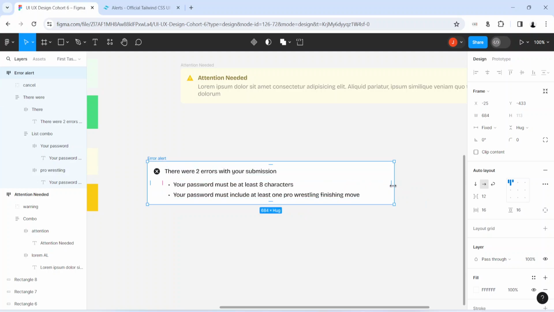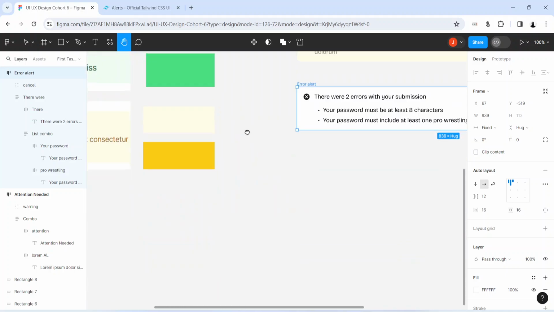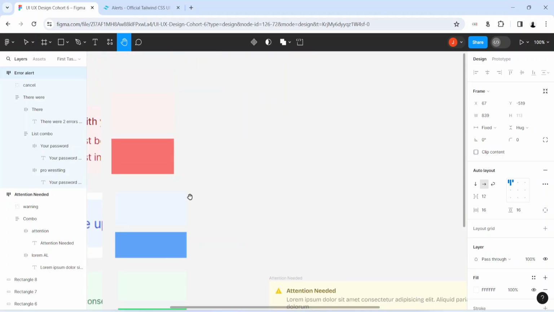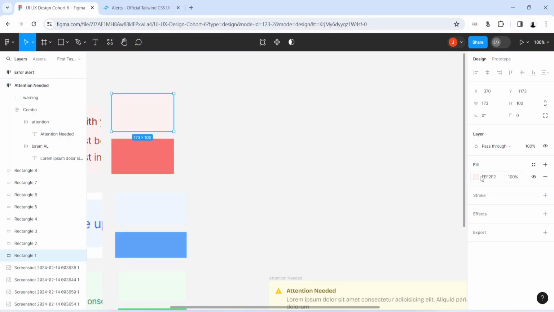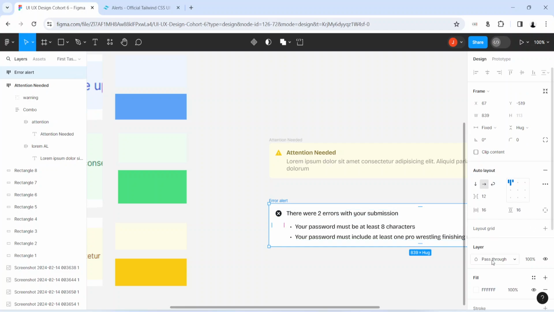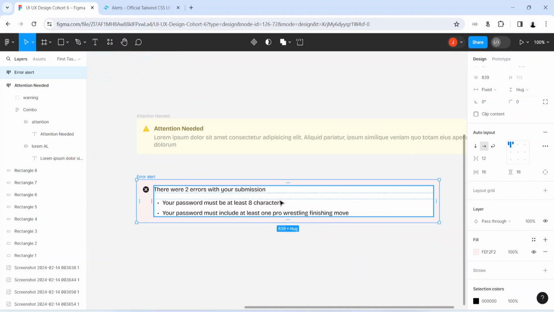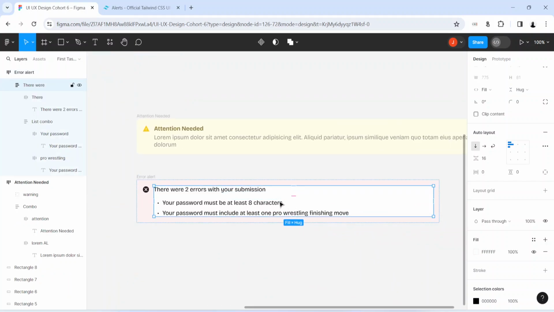And as you can see, the component is coming together gradually. The only thing we just need to do now is to use the right colors for this. So these are the colors. This is the red background color. I would copy the color code, come here, select the error alert auto layout, and paste that color code there. Now, when I paste that color code, you'd see that this auto layout is still using white. I would select that auto layout, then I would paste that color code, and I would have this.